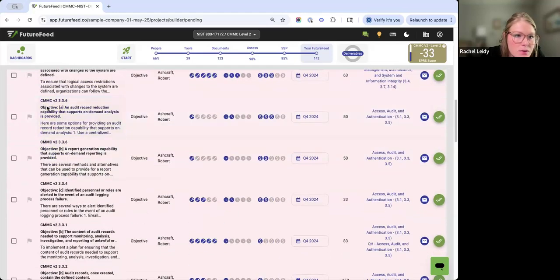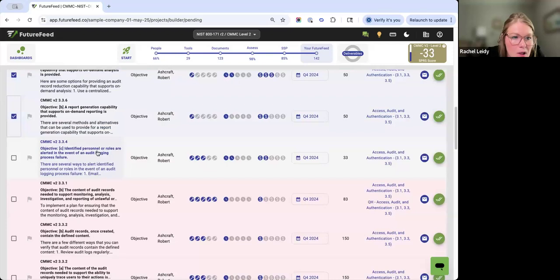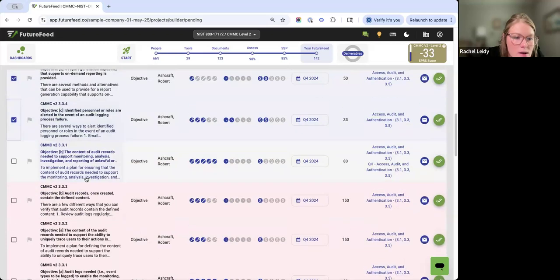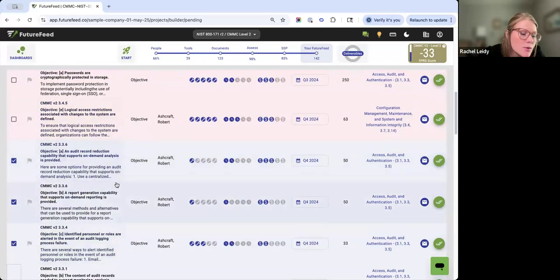A lot come up. So here's 336 audit records reduction, audit report capability, audit event and logging failure, content. So you would go through and group like non-compliance.